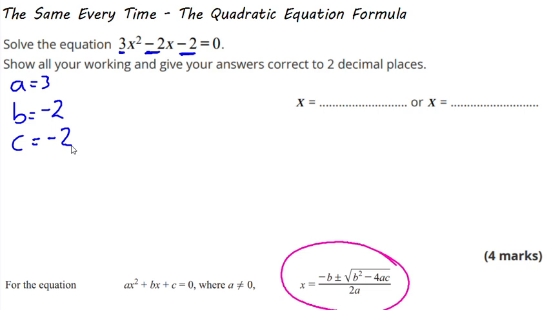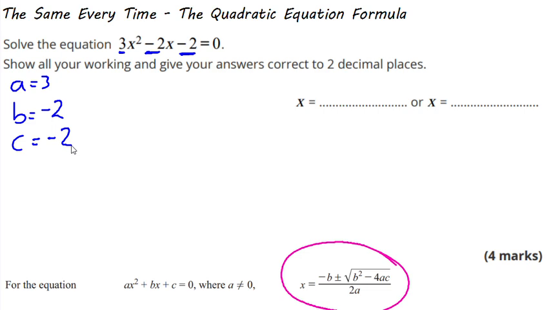And the c is just a number on its own, again be careful, c equals negative 2. Now notice in the equation inside the square root it says b squared minus 4ac. That's the first thing that I'm going to calculate. The question says show all your working. It is not enough just to write down the answers. If you just write down 2 answers, if they're correct, I think you're going to get nothing for this question because they are interested in the working.